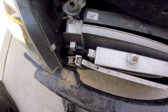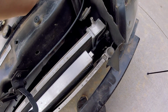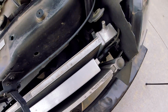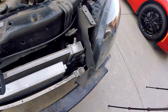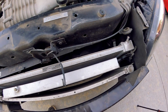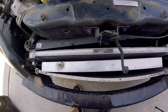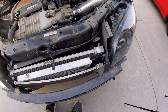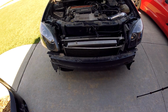Other than that, everything else looks like it is fairly straight, with the exception of the radiator fan being pushed out of its spot, but that can be fixed and it needs to be bent back on that bracket over there. The priority for right now is to get this supercharger heat exchanger out so I can get that welded up for Randy. Put you on there for another time lapse and I will get back to you here in a second, hopefully. And we'll see what happens.